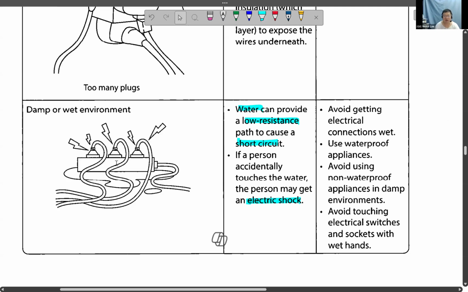So down here, try not to have all these plugs or even something like a hair dryer that works on high current inside the toilet. Okay, it's quite dangerous actually. Yeah, so generally just make sure that you don't let water come in contact with your sockets. You can just get electric shock. Current can flow out because water is a good conductor.